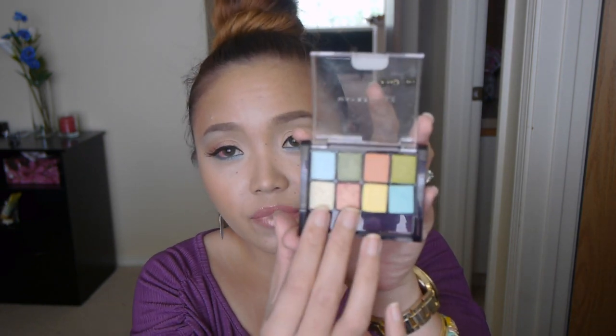I've been using it this month quite a lot, especially these two colors right here. And I love that there are 8 colors in this really compact palette, so I really like this. This was $6.39, so it's called the Bright Side, and it's actually safe for sensitive eyes.